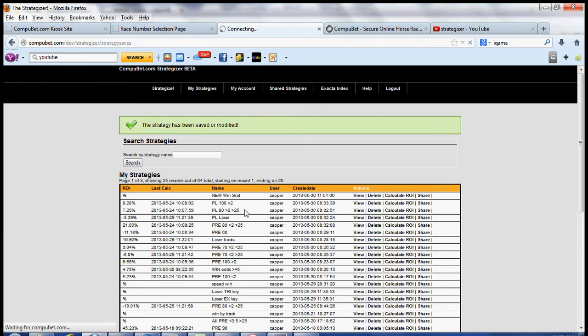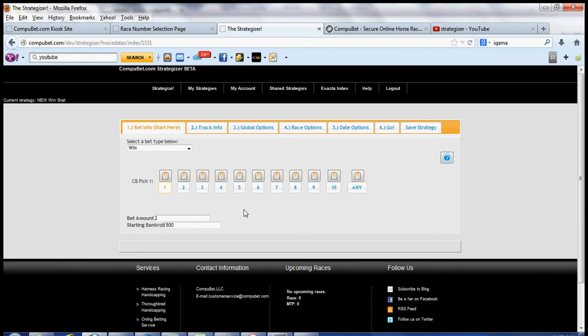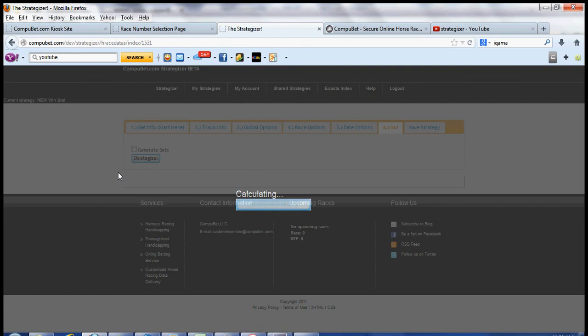So let's take a look at this win strategy that we've just created that appears to be fairly successful. One of the first things that I would like to do is run the strategy just to make sure we're back where we started, which was about an 8% ROI if I recall.